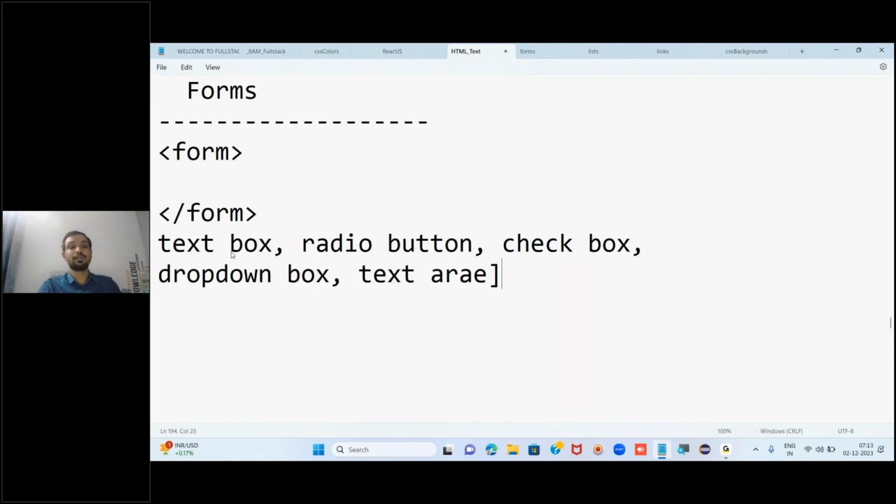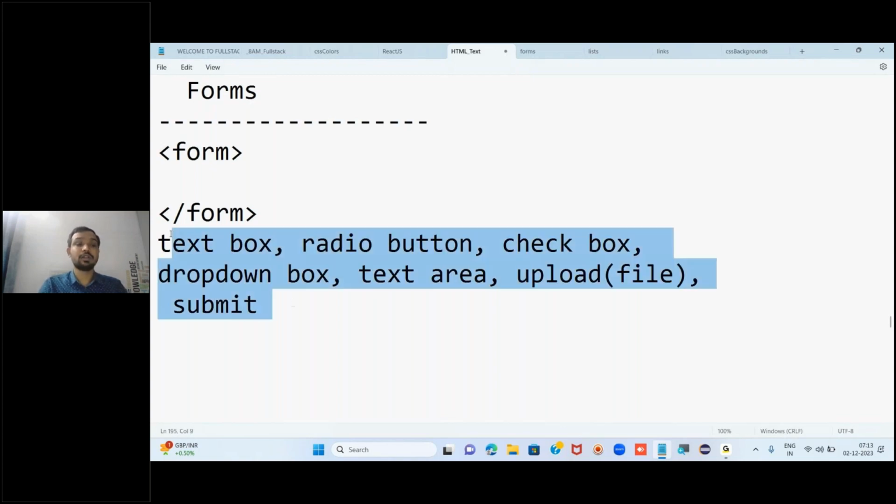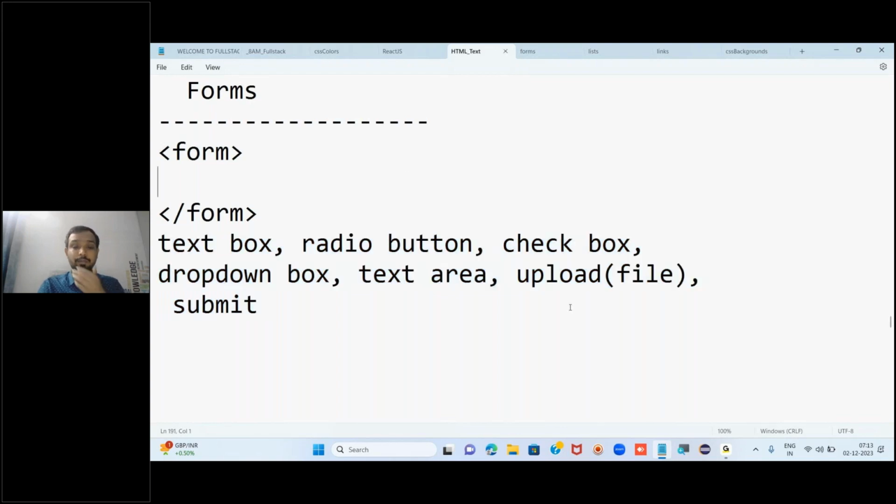Like this, you can create different fields. Other than that, we do have buttons, like an upload button to upload files, and we do have a submit button as well. So these are the things usually available inside a form.